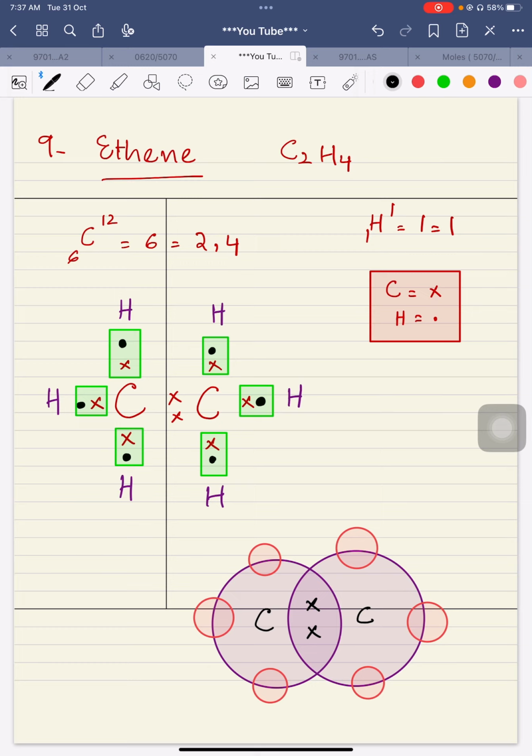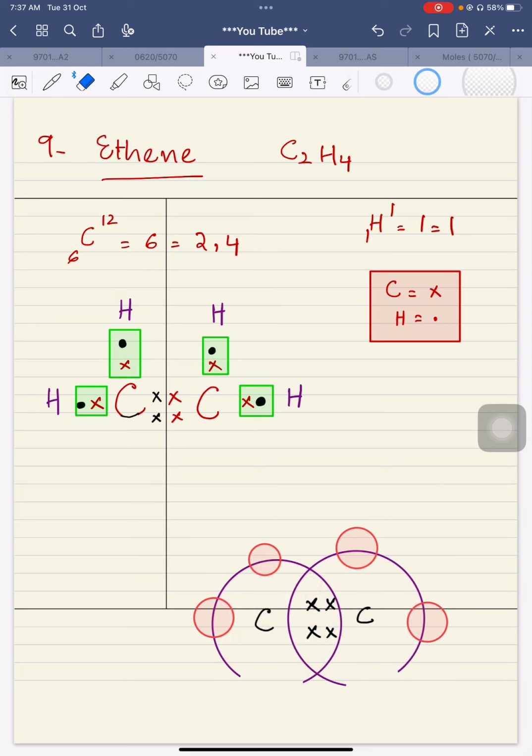And here, as it is ethene, you can see it should have four electrons rather. I have drawn 6 electrons here, so I have to erase this and I have to erase this as well. Whereas both of the carbon atoms are sharing two more electrons with each other. Okay, so the two carbon atoms are sharing 4 electrons with each other. 2 electrons are of one carbon atom, whereas 2 electrons are of the other carbon atom. So here I am going to rub this as well, and I'm going to complete these electronic shells. Okay, these are of carbons.